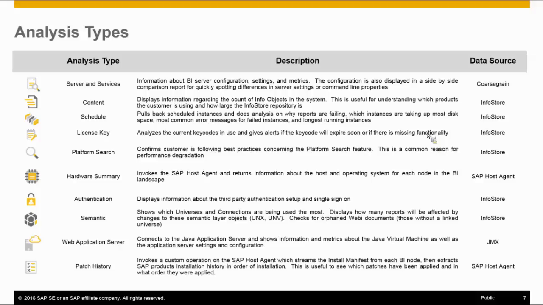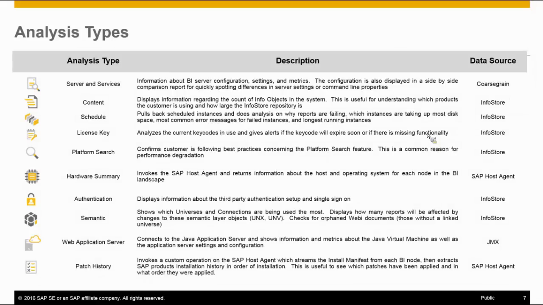The hardware summary is a hardware analysis that comes from each of the nodes in your landscape, and we're relying on the SAP Host Agent, which is new to 2.0, to get that information from each node and securely send that back to the BI platform support tool.